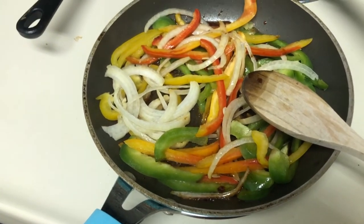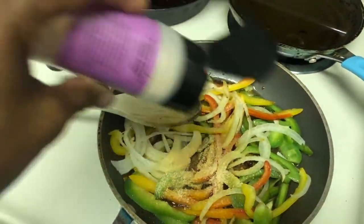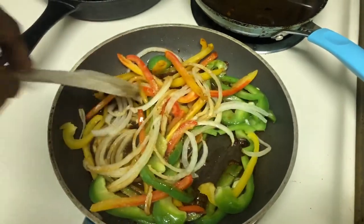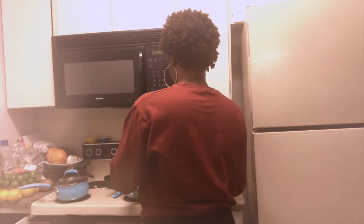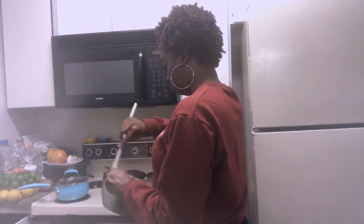So I added everything, and what I'm gonna do is just season it. Onion powder, some garlic powder. Stir that up. See that brown sugar on the bottom? Stir that up. Let that cook for a little bit. So I'm gonna add some thyme. And then I'm gonna add a cup of water. Or maybe not a cup. So I have some seasoning left in here and I'm just gonna add a little bit to the pot. I'm not gonna add too much.